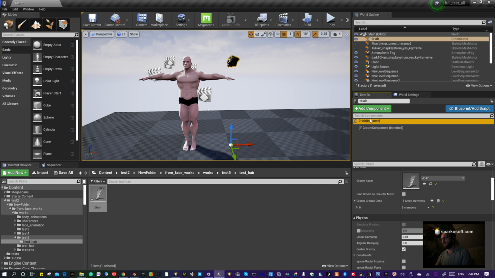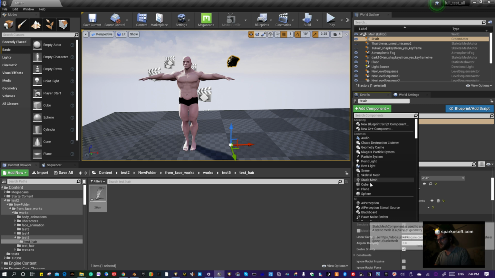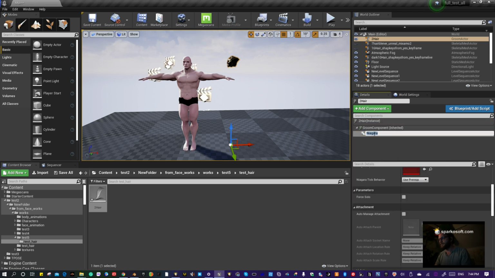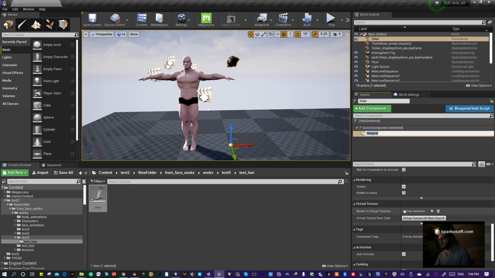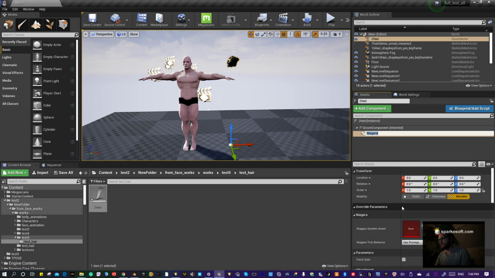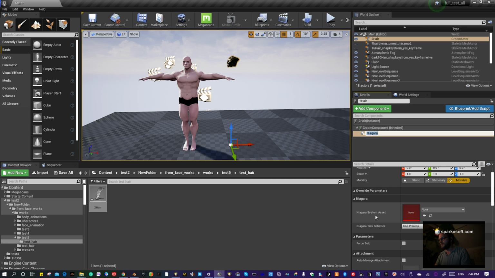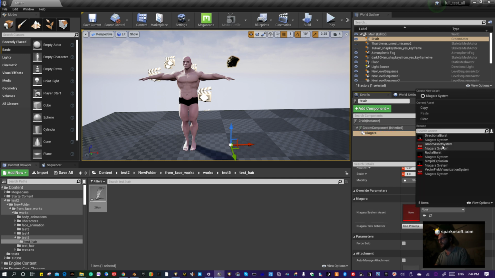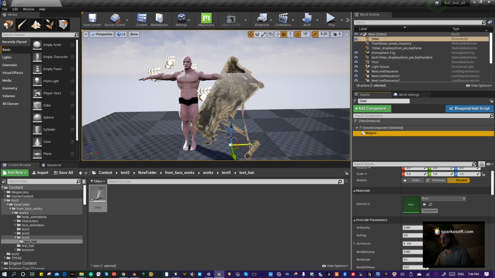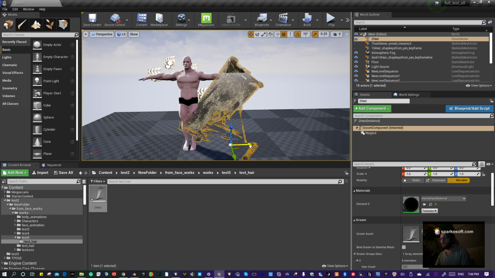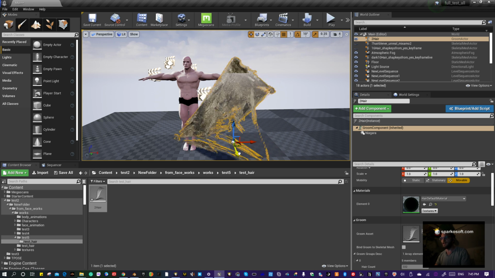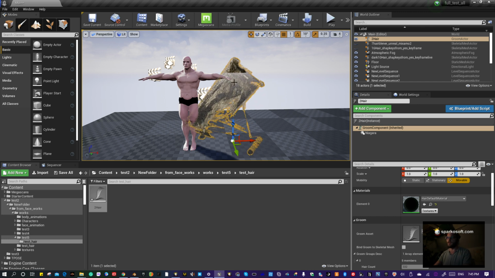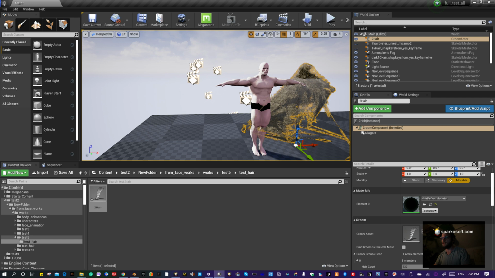So you go ahead and click on the instance of the hair here. You go ahead and add Niagara particle system. In the Niagara particle system, you want to add a component, I believe. Okay, Niagara system asset, and the asset's going to be the Groom system. So you set the Groom system. Now we have dynamic hair, but it's crazy. This is a side effect of using Blender's Alembic system. It's not quite exactly the same as the other Alembic systems from like Maya and stuff. So we can fix this.